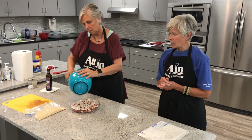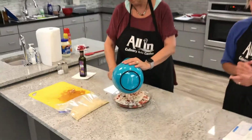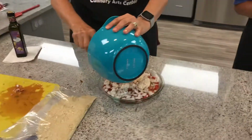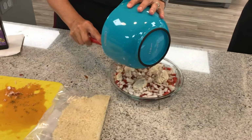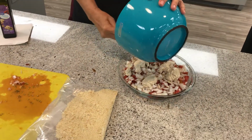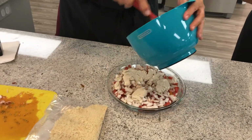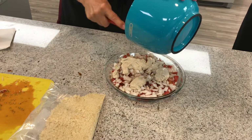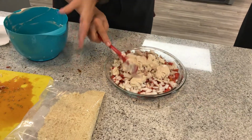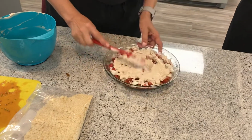And it's one of those things that you're not really looking for presentation so much here. It's just a combination of flavors. Some people may want a little more mayonnaise than that, and if you do, you can certainly come back and add some more if it doesn't look like quite enough. But we're gonna take it, and she's gonna spread it, and just spread it on around as much as you can.